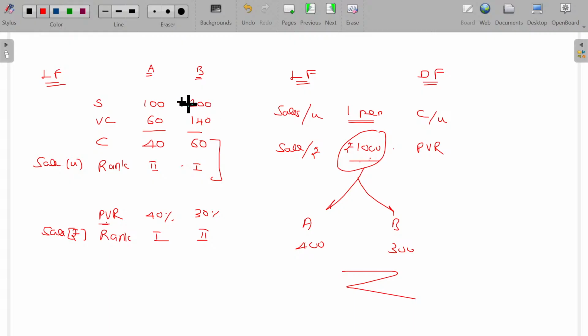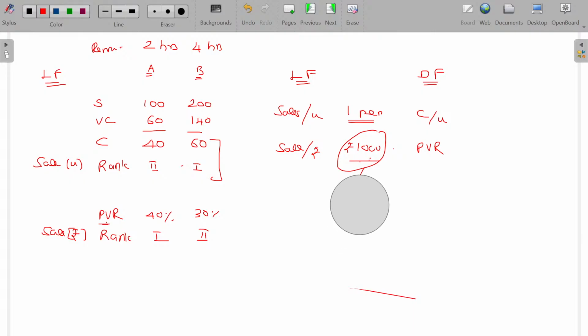Not only that, sometimes resources also matter. Resources, probably A is in need of 2 hours to manufacture. B is in need of 4 hours. Assume that the customer comes to your office, says, "Sir, I'm in need of A and B. Whether it is A or B doesn't matter. Unlimited products I'm in need. Okay, try to supply me whatever the maximum possible you are able to do. You can supply." Then your trouble is you have only 1,000 hours only, or 1,000 kgs only.